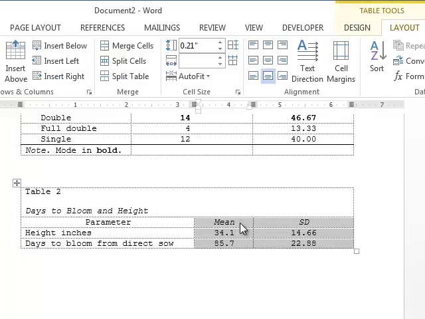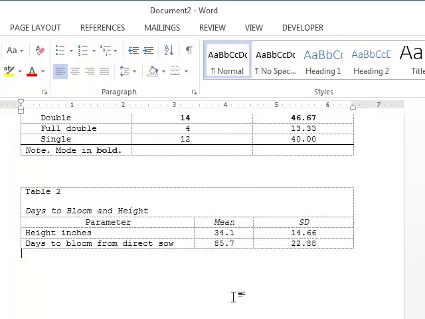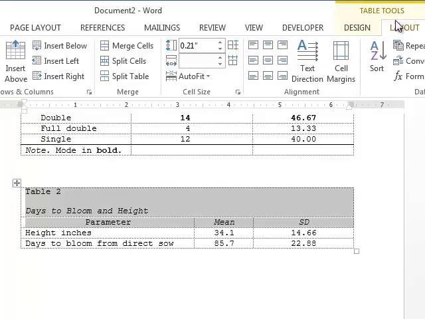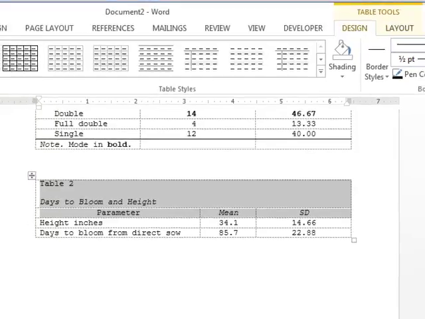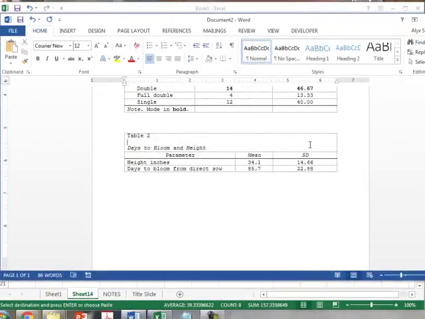center all the data. Now, because all of this is reported with the same number of digits, the decimals already line up. But if they had different number of digits, we would need to do the decimal tab instead to make the decimals line up. And then we need to start putting in some borders. Let's put a border underneath there. Let's put a border underneath there.